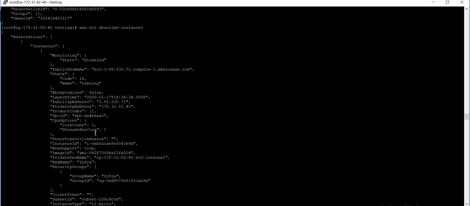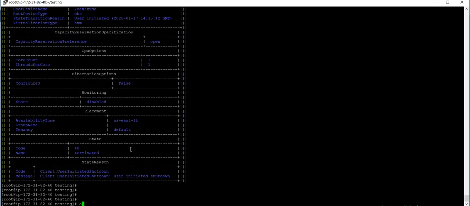So next we want very few values. aws ec2 describe-instances --query, then reservations.